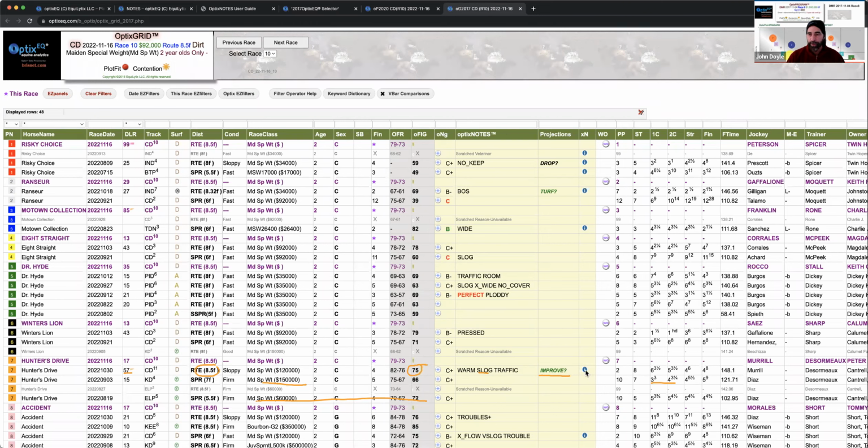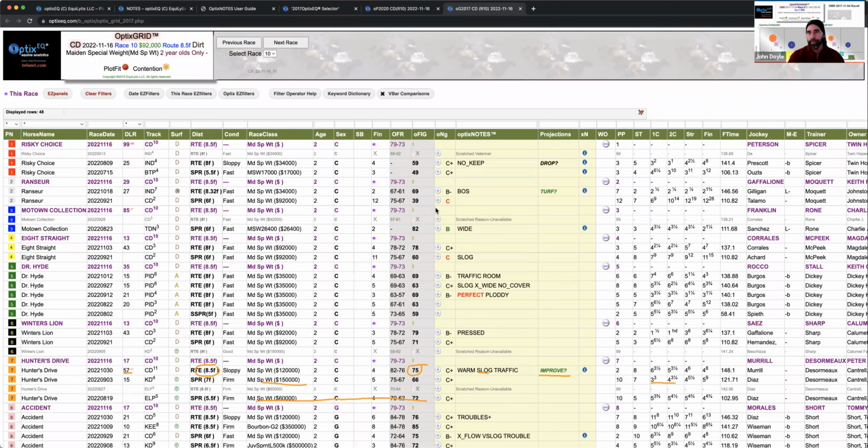I want to show you too, very important that when you see these little blue dots next to the horse, we call that extended comments. And you want to click those or just hover over them. You can see what the note taker is trying to say here. So this was less than a comfy trip, right? So again, if you look at the chart, you might say, the horse was in traffic or something, but in this case, it really affected this horse's performance. He's bottled up in traffic throughout, had some pace, and he could be set up for a move forward.